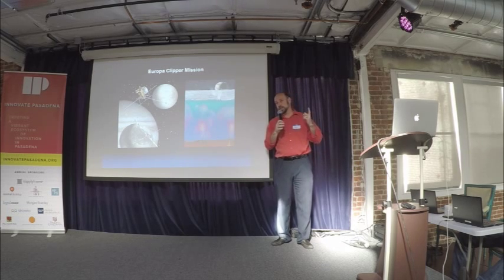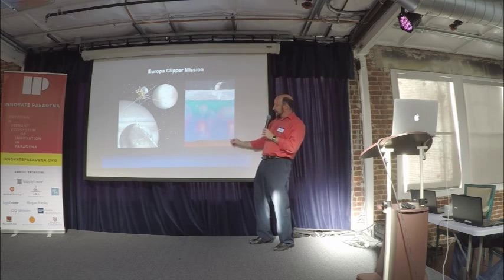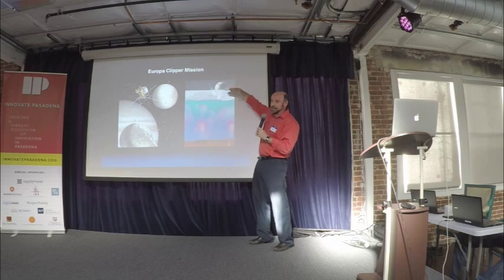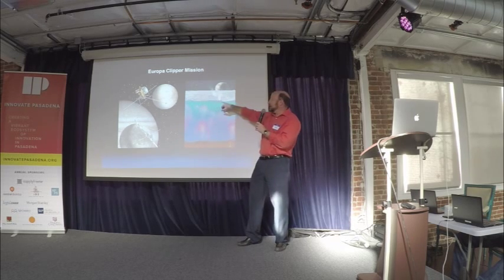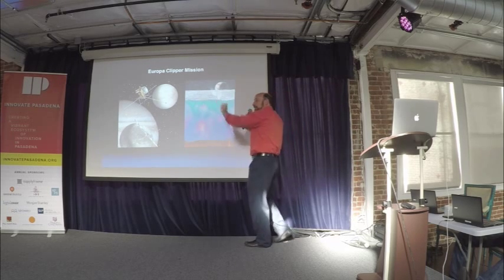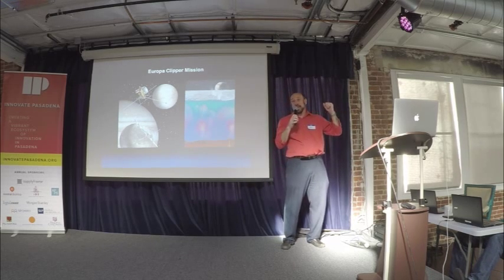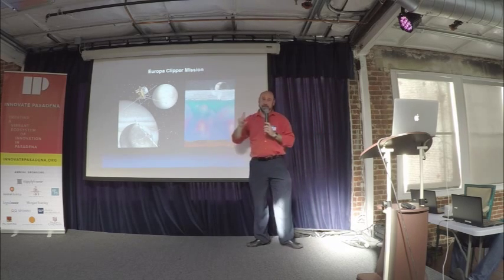So one of the things we're working on, and here's another new technology that you'll find really fun, we think you have these hydrothermal vents that are keeping this thing wet rather than solid, and you'll have convection cells. And the top of the moon, the ice, gets radiated with radiation from the Jupiter environment, and stuff may be raining in. So we think the best environment is right along underneath the ice. Okay. We don't know how thick this ice field is. Some people think it's only a few miles. Some people think it could be tens of miles thick. We don't know. But we do believe that right underneath the ice is the best way to do it.